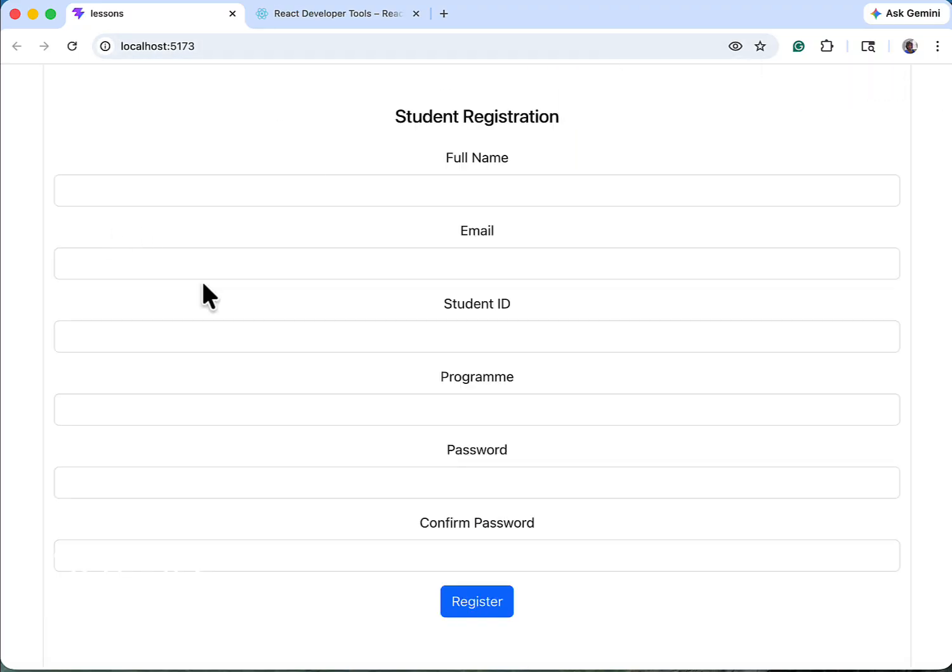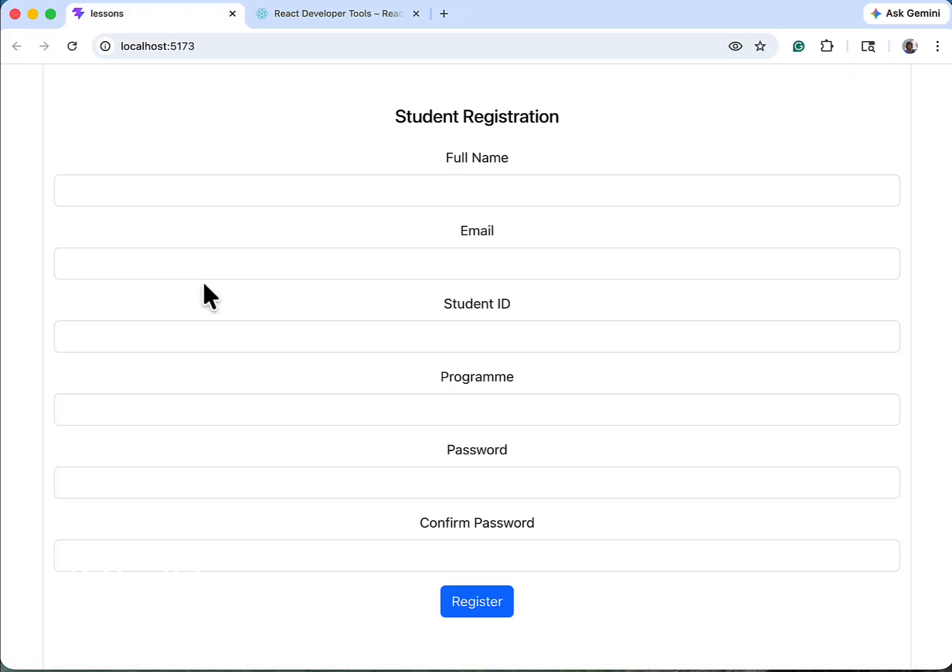Now we've seen that this works correctly, but there is something else that we did not take note of. We don't have any radio button or checkbox, and we can't really see the effects of the handleChange. This handleChange will work well with our text type. It will work well with maybe selecting one option. But when we have something like the checkbox or the radio, we can no longer use the handleChange.